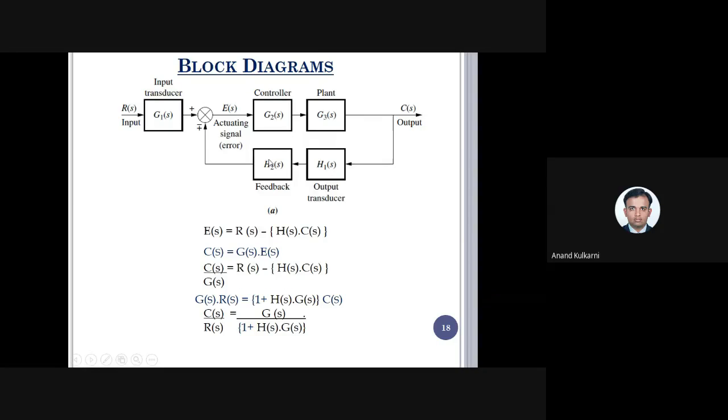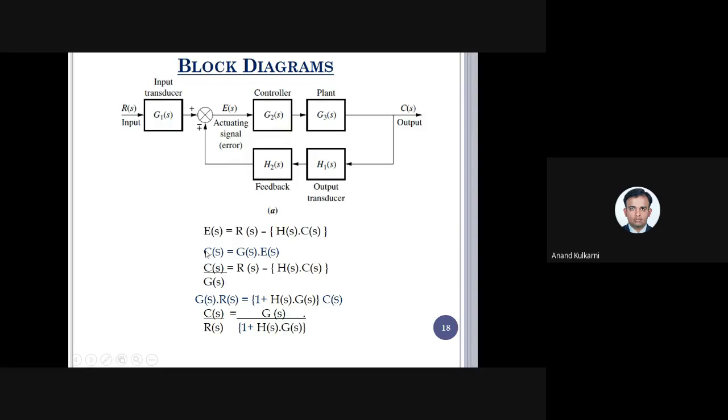So this H of S, what is H of S? Because here we have H1 of S and H2 of S, for our simplification we consider this as H of S. So this is our feedback. H of S is the feedback, H of S into C of S. So the signal you are going to get is nothing but equal to input minus this feedback signal. So why have I taken negative? In the present case, whichever is prominent is written on the top. Initially, which was the negative? If it is written plus or minus, then I will get plus here. But here it is written minus plus. So means what? The initial was negative. So it is written as R of S minus H of S into C of S. So this is my initial equation.